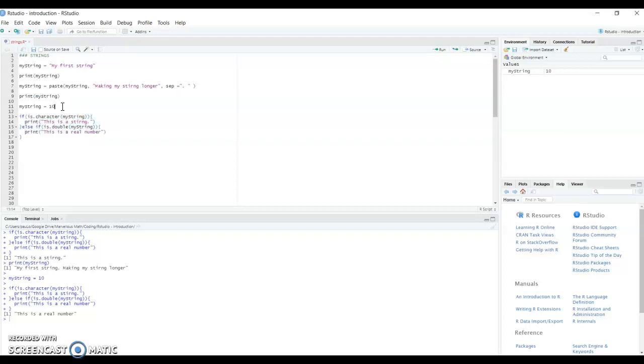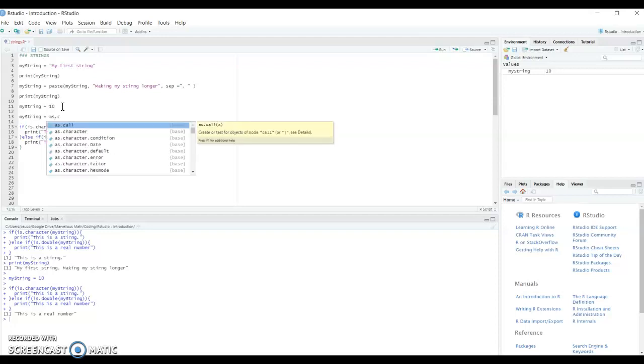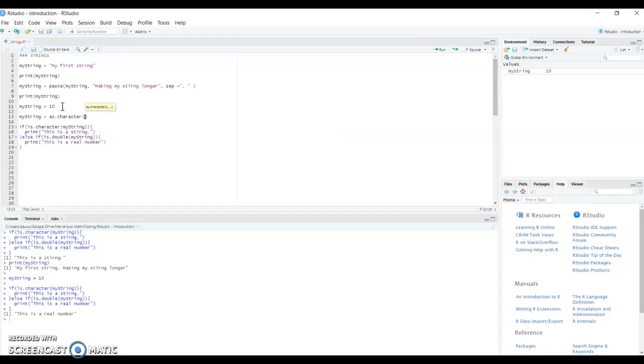But now let's cast. So casting is when you make one data type become another data type. So my string is equal as.character my string.